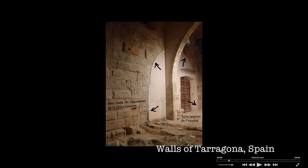Okay, so same city, and skipping all these weird holes and protrusions for the moment. What I want to point out is we've got this archway here, this main one, and then this one just appears right in the middle of it, interrupting it. That's such a sloppy way to build.